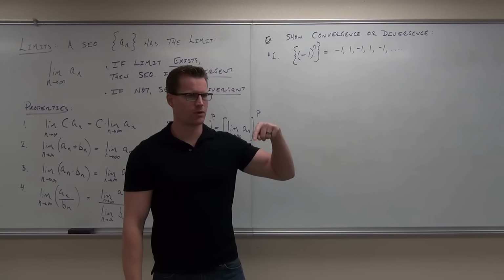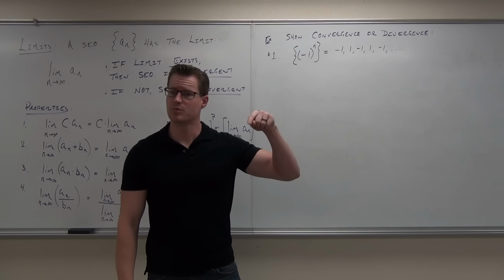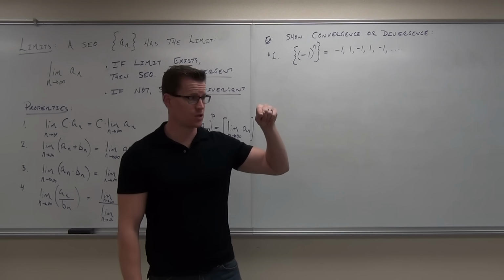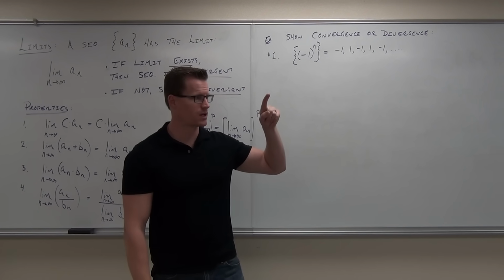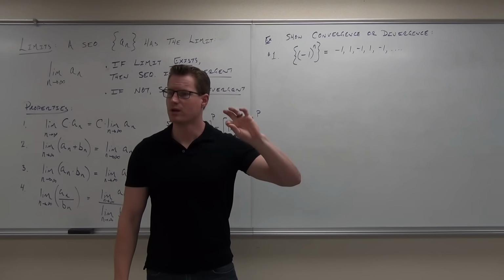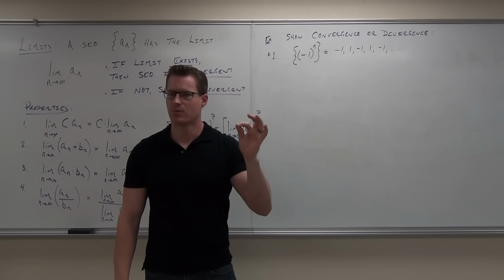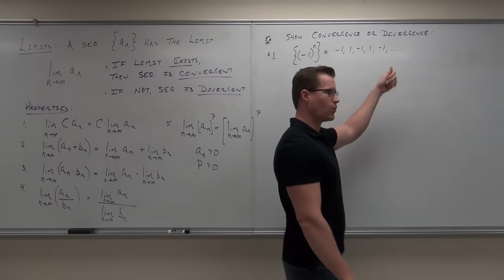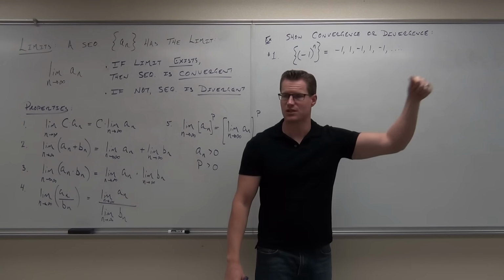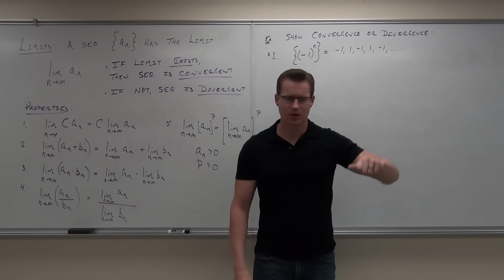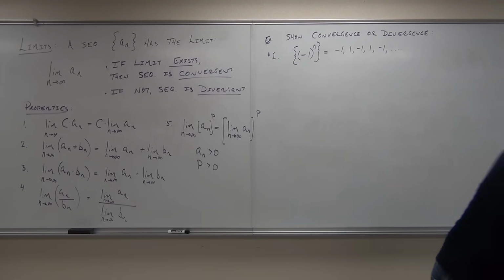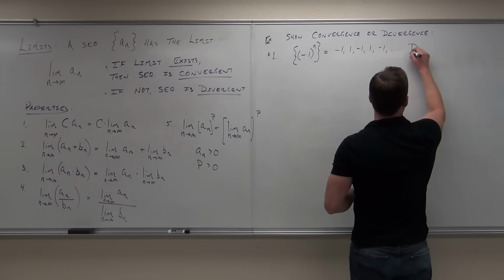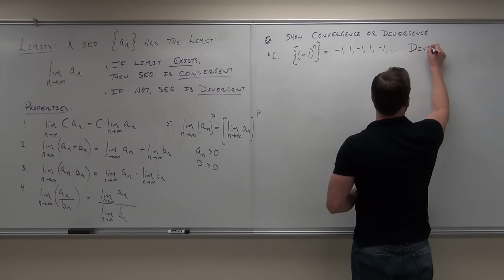It's going 1, -1, 1. Is it ever getting closer to one particular number? No. If you do this for eternity, it's still going to be doing 1, -1, 1, -1. Is it ever going to one specific number? No. Then this limit can't possibly exist. This would be divergent. It's never going to a specific number. Does that make sense to you? So there's no way. This is divergent, and that shows divergence.